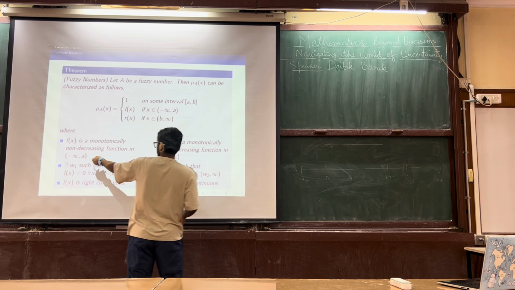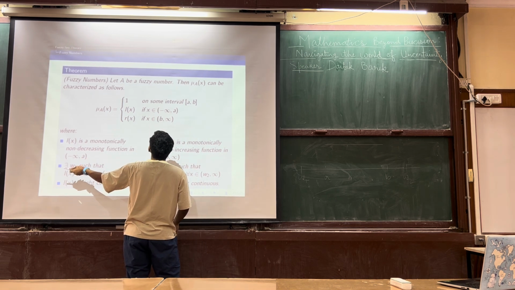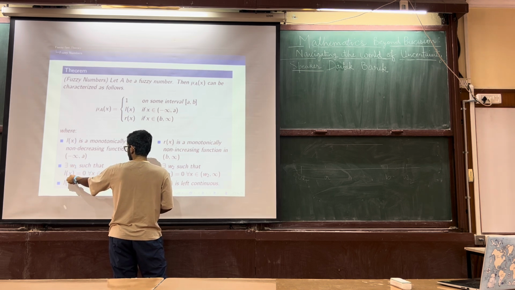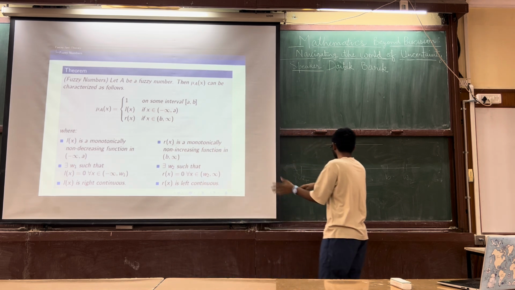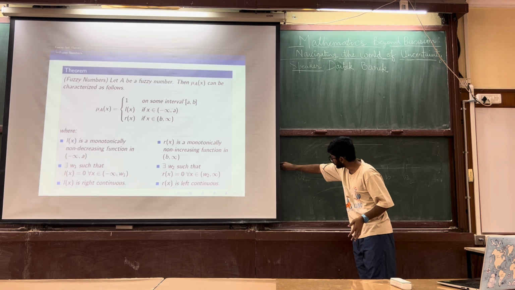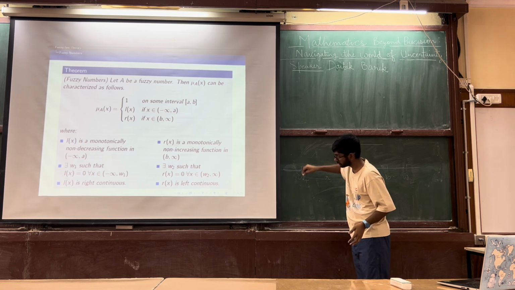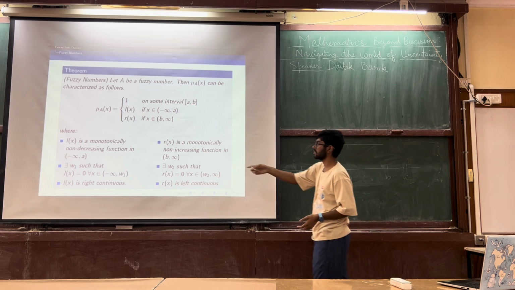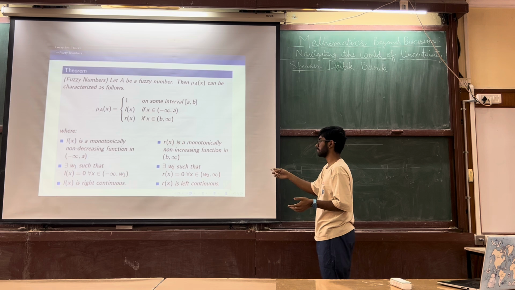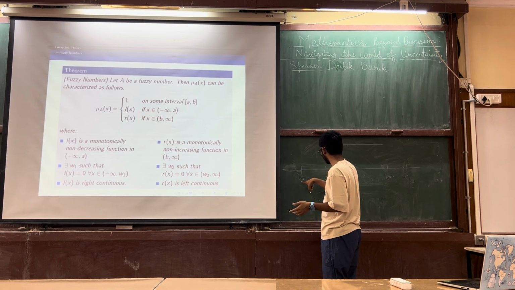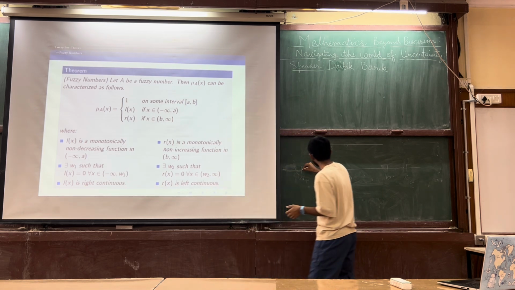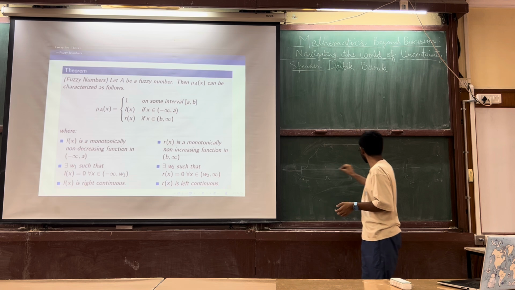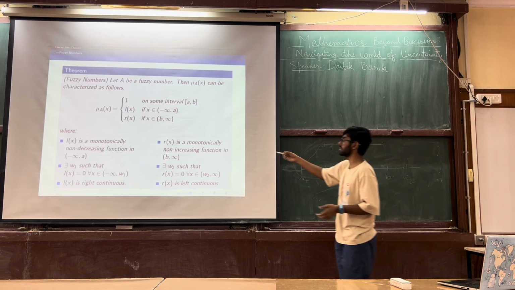Lx is a monotonically non-decreasing function from minus infinity to A, and W1 should be such that Lx is equal to 0 from minus infinity to W1. So if I draw the membership function, which is basically a graph, from minus infinity to W1 it should be 0. After that it is a non-decreasing function, but since it is 0 before W1, it will be increasing from W1 to A, which I can take something like this. I have to follow the other properties too. So this is the function, and from A to B it is 1.